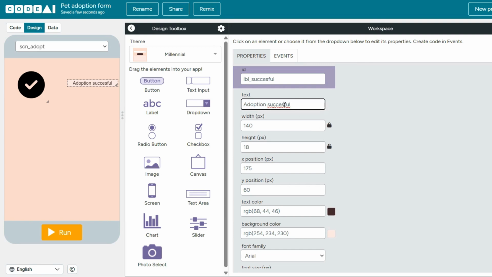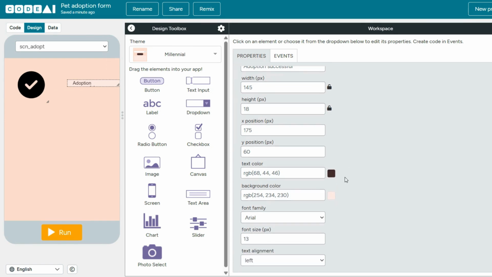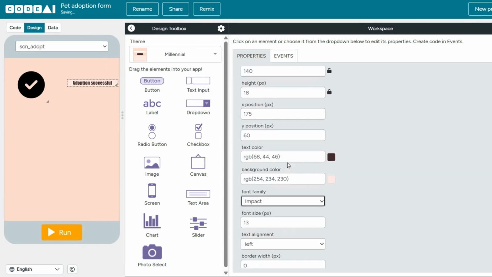Let's see what's wrong. Give me a minute. I've forgotten an S, so I'm going to add one more. Successful. Adoption successful. And then we're going to increase the font on this one.